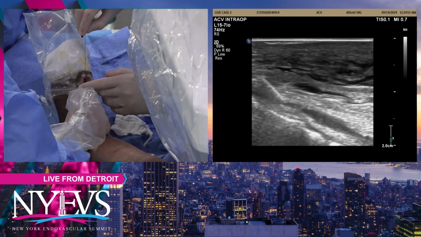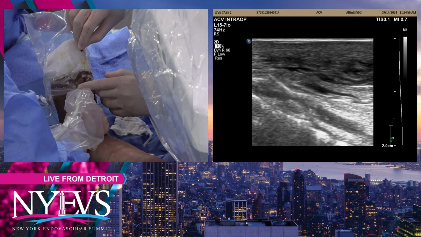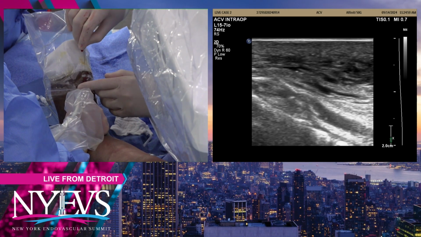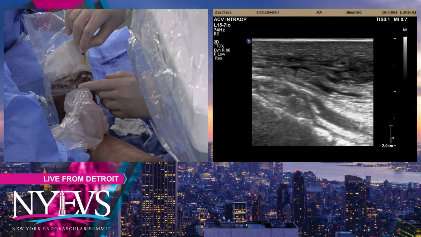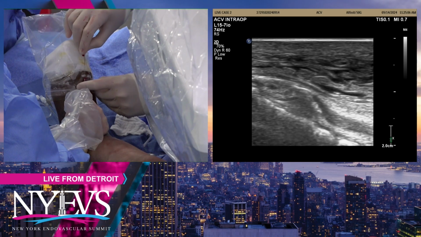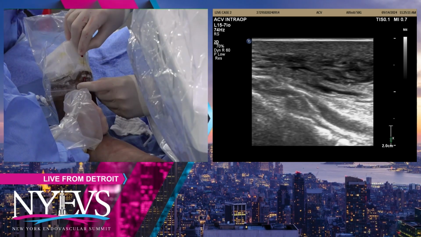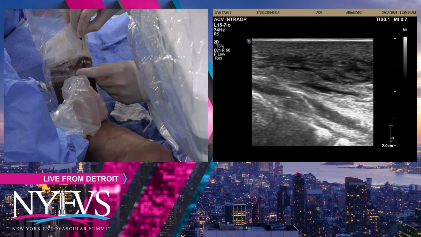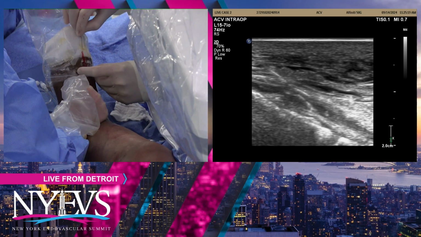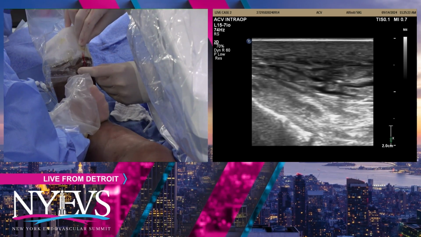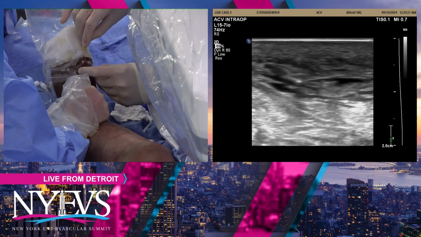And under ultrasound guidance, and this is something that, when we train our fellows, we say, there should be no resistance as you're advancing this wire. So I'm meeting resistance, so I'm tugging on the needle. I'm not pulling the needle, I call it tugging on the needle, and I'm probing with my wire. Tugging, and there you go. You show it, Caitlin, better. Beautiful. Yeah. So that's the wire in the vessel there.